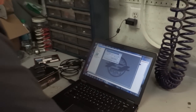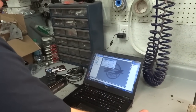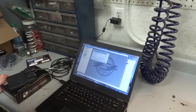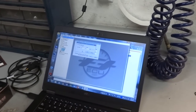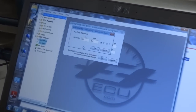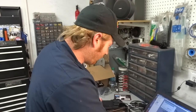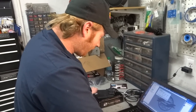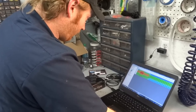That's cool. Sick. Fan temps. Fan comes on at 196, high 204. That seems good. Yeah, we'll see. I might play with that a little bit. I think it's got a 160 thermostat on it, so... Really? Potentially when we go over to Glamis and it's 100 freaking degrees out, I might knock these fan temps down a little bit, but we'll leave them where they're at for now.